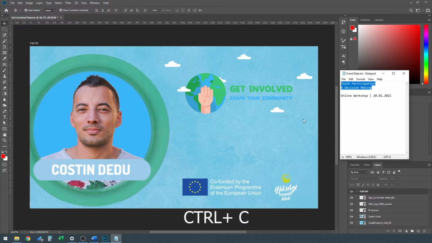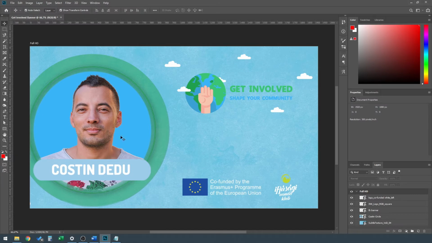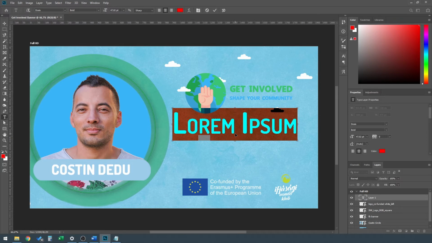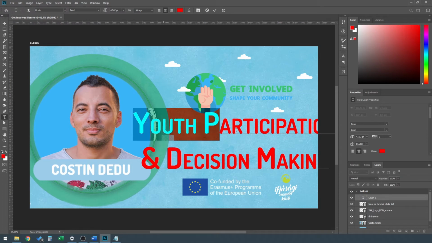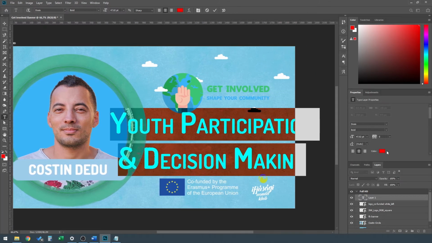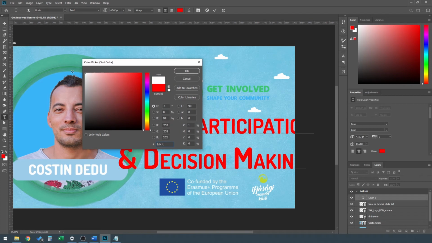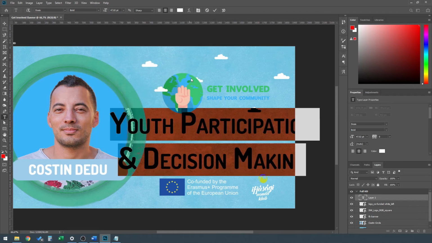You'll just copy this, go into here, open the type tool, this T shaped icon, I guess. You click and we will just do Control V to paste it. We will select all of this and make it white, because we don't want some red letters on our banner.